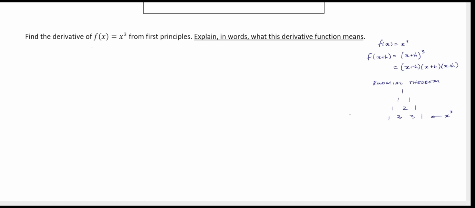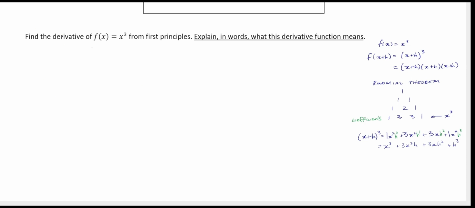These numbers here in Pascal's triangle represent the coefficients of each of the terms. So x plus h all cubed is going to be equal to, I already know the coefficients, 1, 3, 3, and 1. Then I start off with my x's and I write x cubed, x squared, x, and x to the 0. And then I use my h's, because for x plus h, I go to the second term, so h to the 0, h to the 1, h to the 2, h to the 3, and I add all the terms together. So cleaning this up, 1 times x cubed times h to the power of 0, x cubed, plus 3x squared h, plus 3xh squared, plus h cubed. So this right here is x plus h all cubed, which is my f at x plus h.